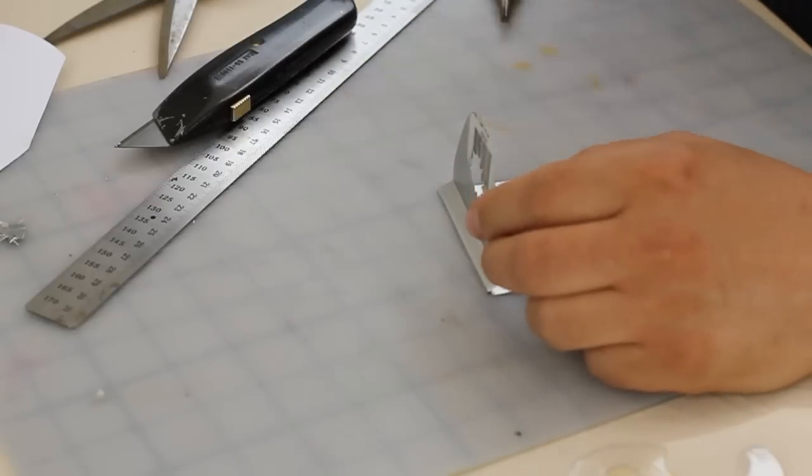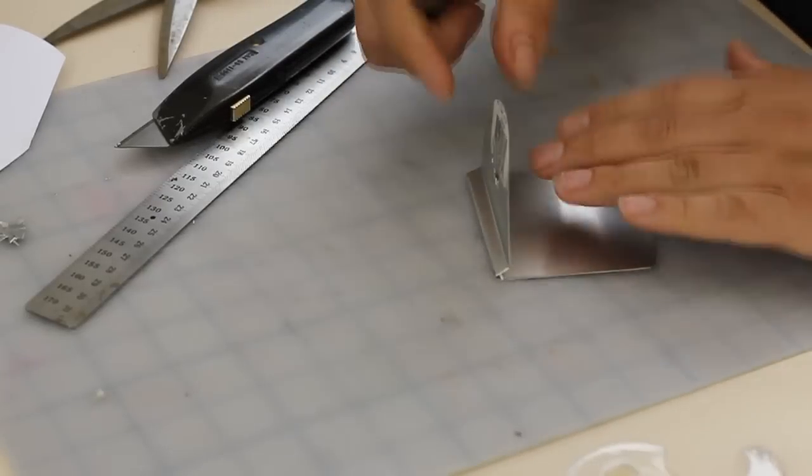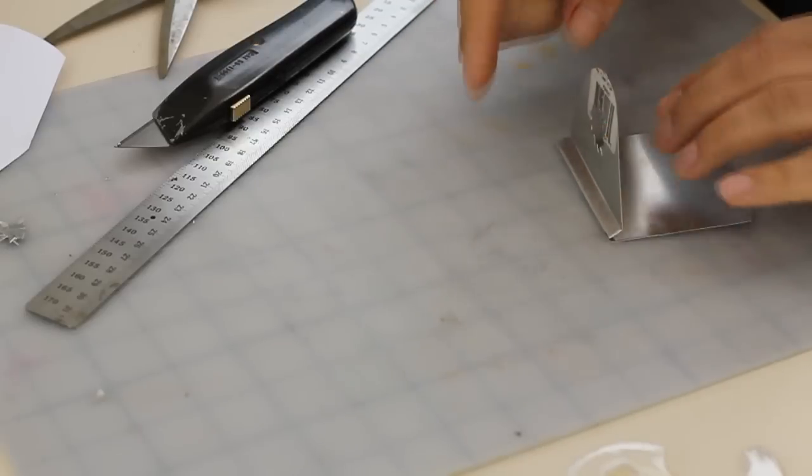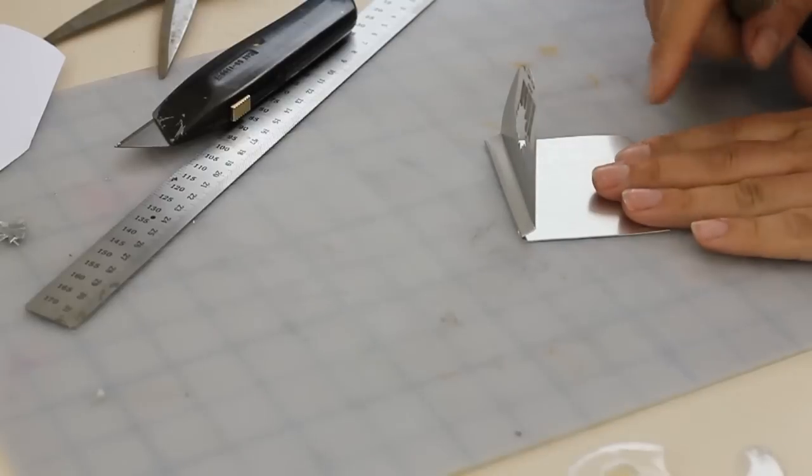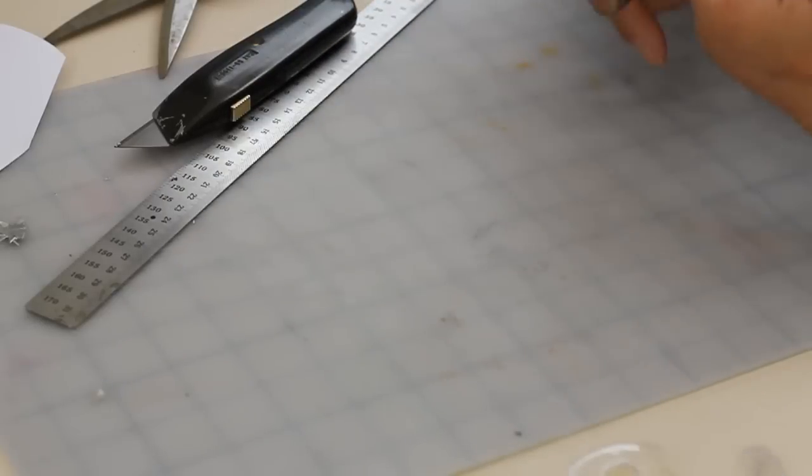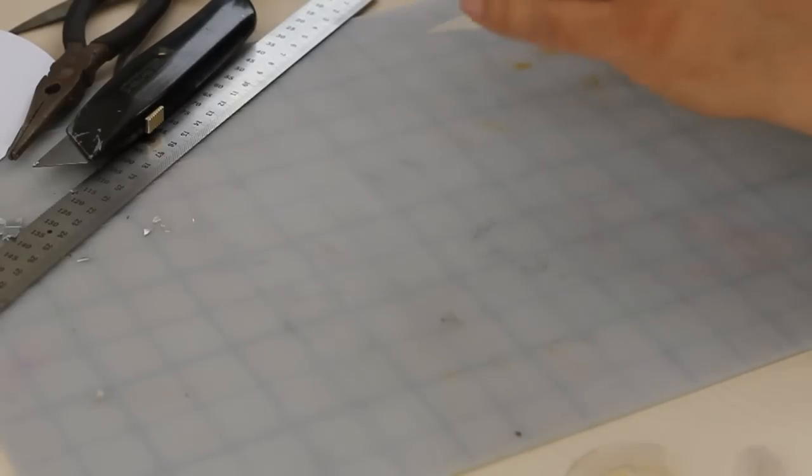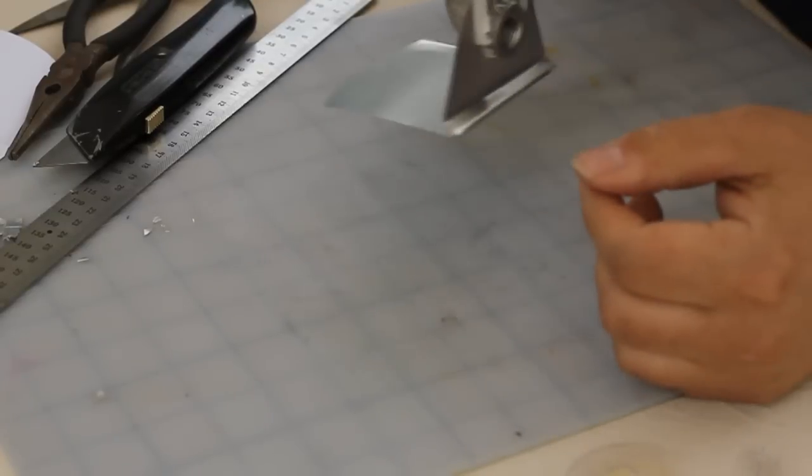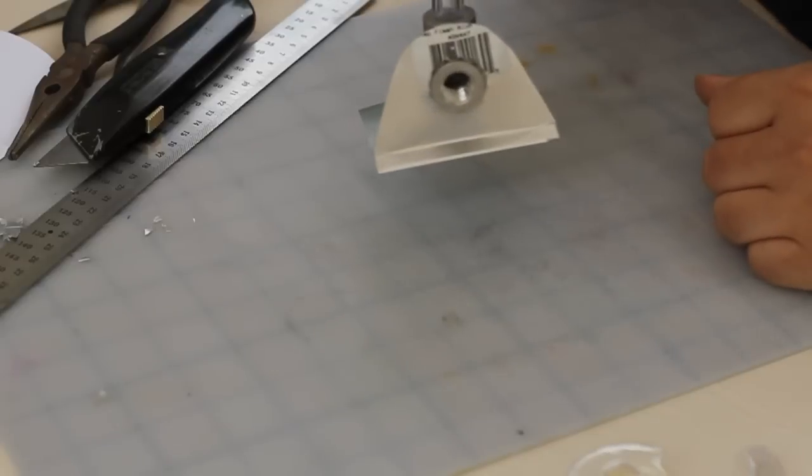The last thing you need to do is bend these triangular tabs outward. I should say, if you've got the flap here, you want to bend those triangles in towards this side. But you can see why you make those tabs. You want it to be able to fold and create a nice tight pressure fit here. If you were to just cut a hole, it would sort of just flop around and hang on there.